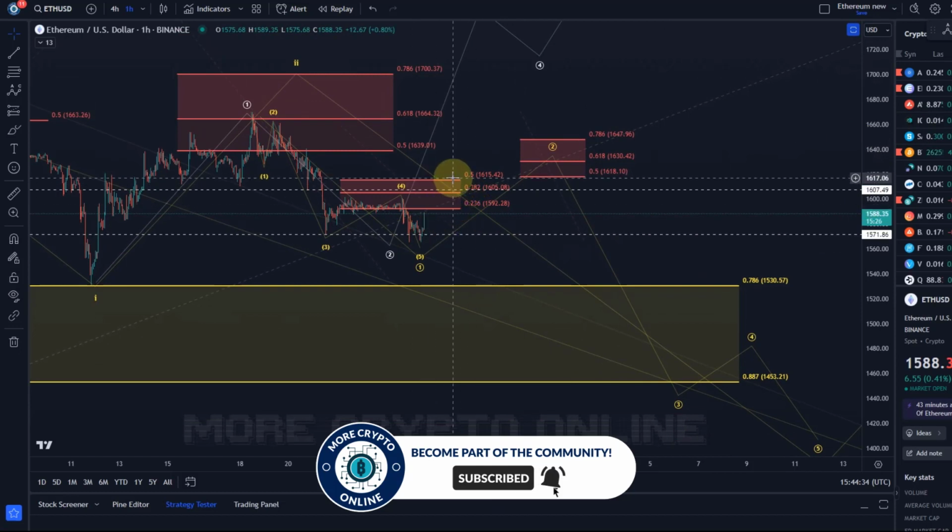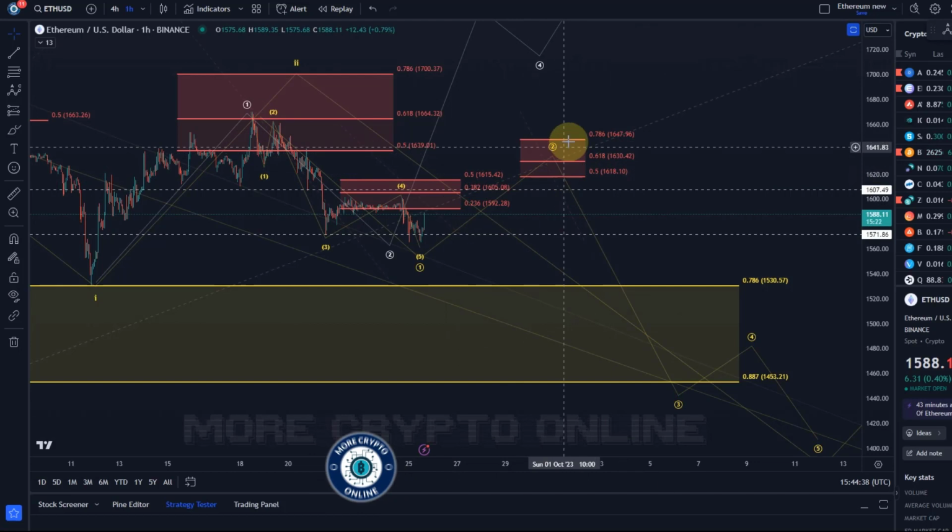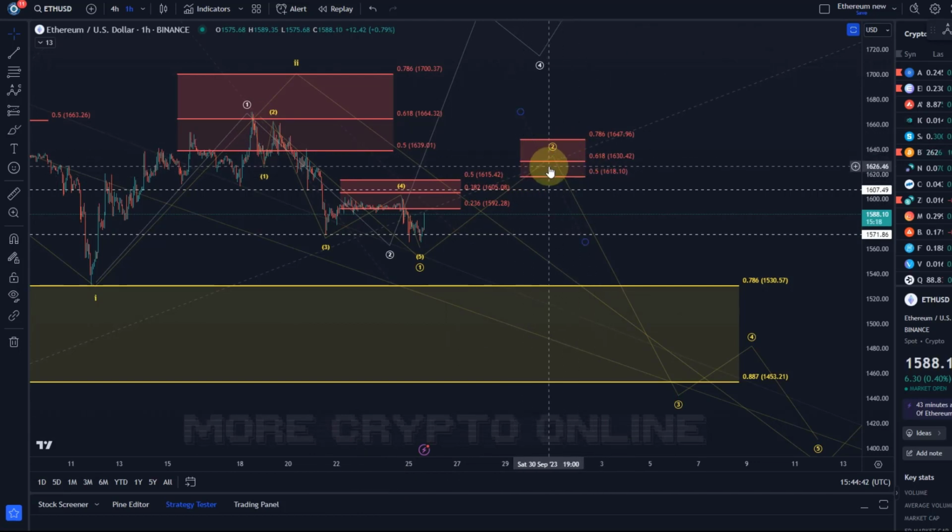You know, that's trading, that's life. But yeah, 1615 is resistance, and above that level, we've got this range between 1618 and 1648. Getting there in a wave 2 sounds about right. So basically retracing sort of half the distance, maybe a little more, of that move to the downside. That's typically what we expect in a wave 2.